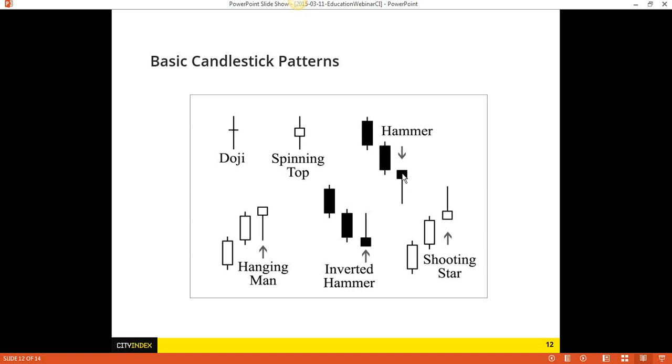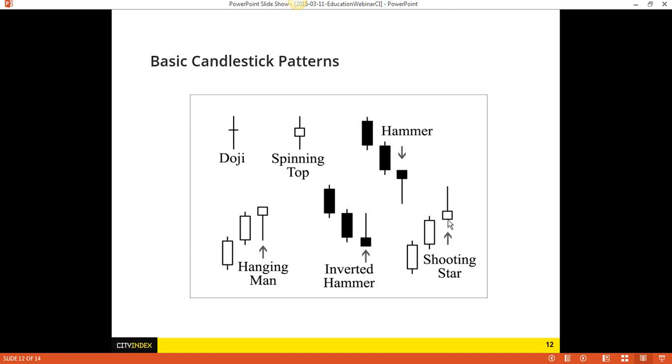As long as you have a very small body and a long lower wick or lower shadow, then that for me is a hammer. And most importantly, it's not the color of the hammer body, but whether or not there's support there, whether there's a moving average there, a Fibonacci level there, a pivot point there, or what have you. All of that put together makes for a very strong potential trade. Shooting star.